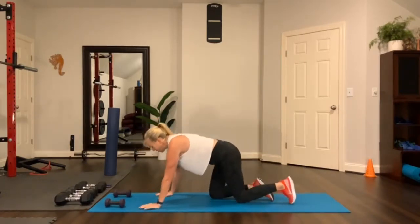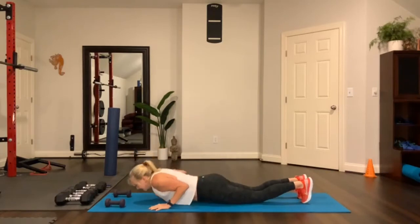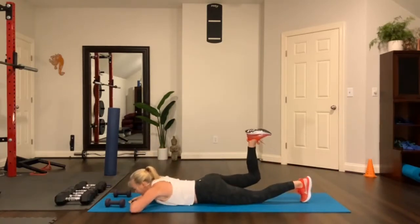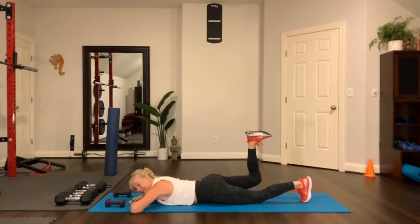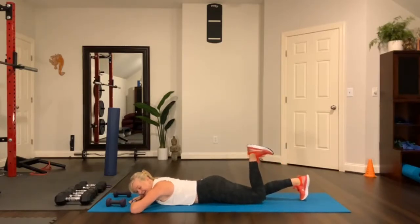Move the weights forward. Come down to the mat. Bend your right knee — look at that leg, look down, don't look forward. Press your hips towards the mat, engaging the glute and the back muscles, warming up the back. Three, two, and one. Change sides. Start lifting and then pulse. Press the hip towards the floor. The point of this is to warm up those glute muscles, the back muscles, the extensors, and your posture muscles.